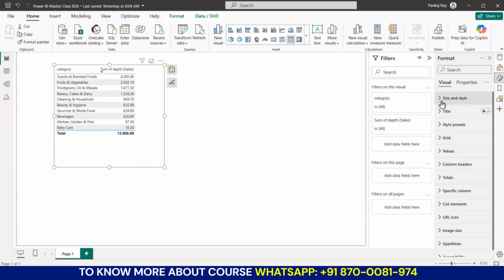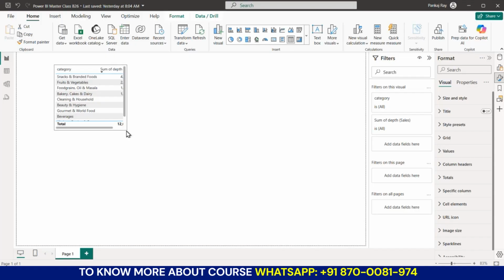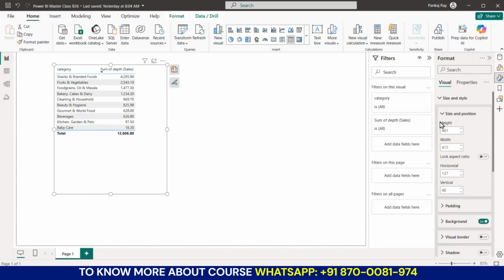Here, first of all, we have size and style. Though we have the option to expand or resize like this, sometimes you need to resize to a specific pixel size. In that case, this is going to help you. I can set height here, and width here.